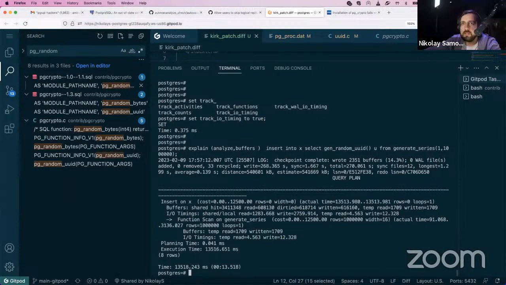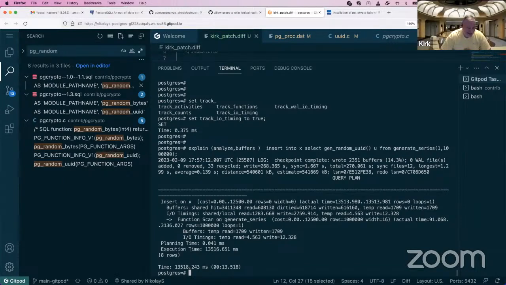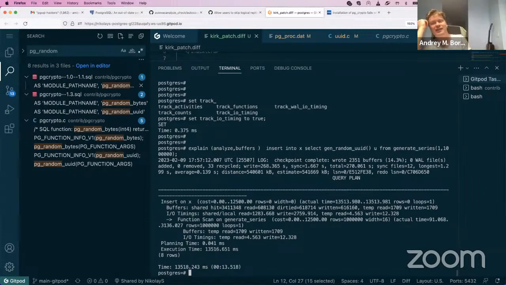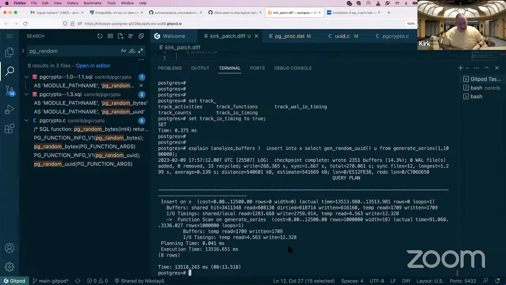Do you see anything here? Yeah, with IO timing it actually got a little faster. It's just deviation, not systematic. A checkpoint happened also, and maybe vacuuming, something like that. So do it for Y, and let's see what the difference is.